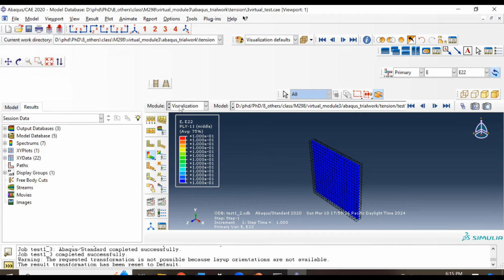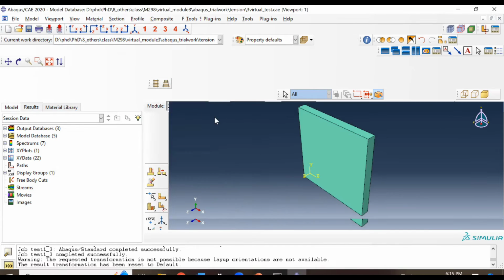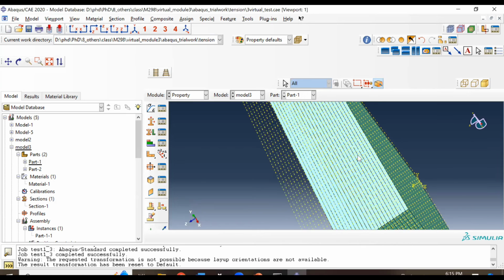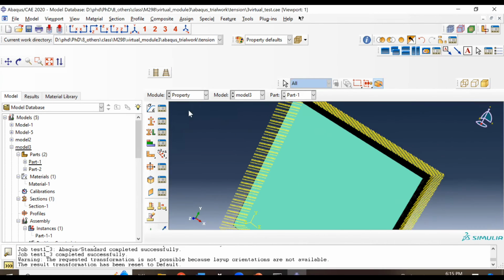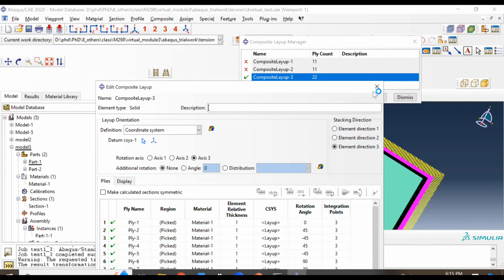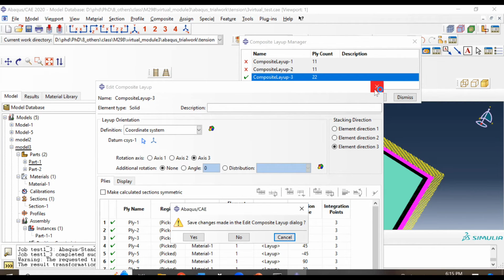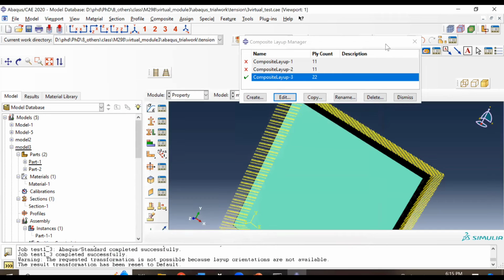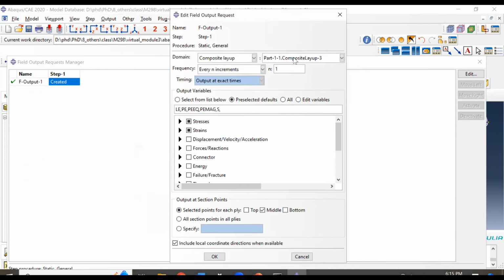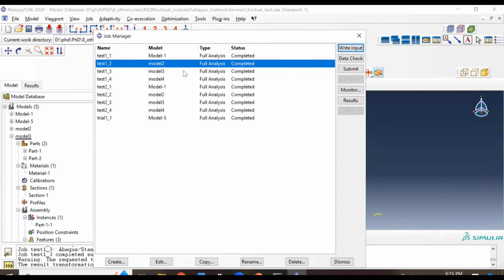Okay. Then we can do similar things for the other material models. For example, model 3. In model 3, we create individual elements, like 22 elements, then assign the material property. And similarly, we make individual material properties, and the integration points is 3. Because we assign the material individually, whether we request it as a whole model or as a composite layout, they are the same. Then we can check the results.